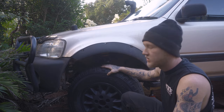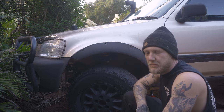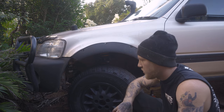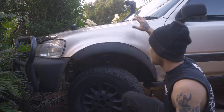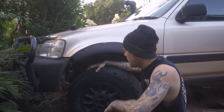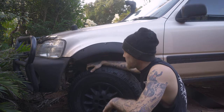Alright, so that'll do us for today. I've gone in, I've cleaned up those spots back to bare metal and zinc coated them, so this way it's just protected from rust. I don't want that shit spreading. Thankfully, I got a very clean CRV that was free of rust, and I just want to keep it that way. Really, the only spots of rust I've found are from my own mishaps.